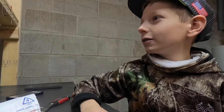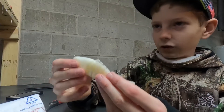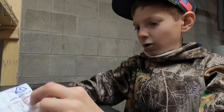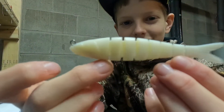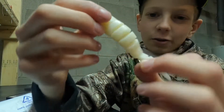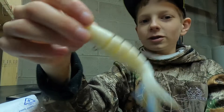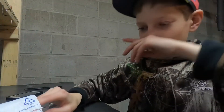We should do a perch pattern on that one, that'll look very neat. I bought another one of those too. Look at this little guy — what's he doing in my box? This is another neat lure. Imagine how this thing will look through the water with all those joints — it'll probably look very cool.